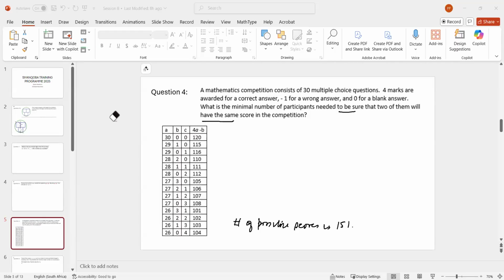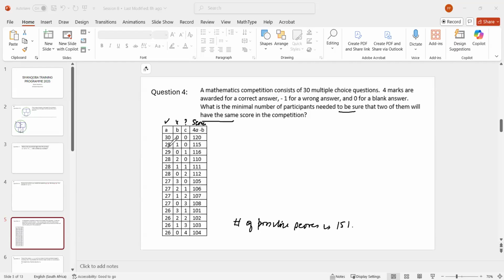So that is what I've done here on this table. I'm trying to see which scores are possible. Now, suppose I'm calling A the correct ones and B the wrong ones, and C the doubtful ones, you know, no answer, right? So if you got 30 questions, it's possible to get 30 right, in which case you'll have to have the others both zero, and the score is 120. These are the scores.